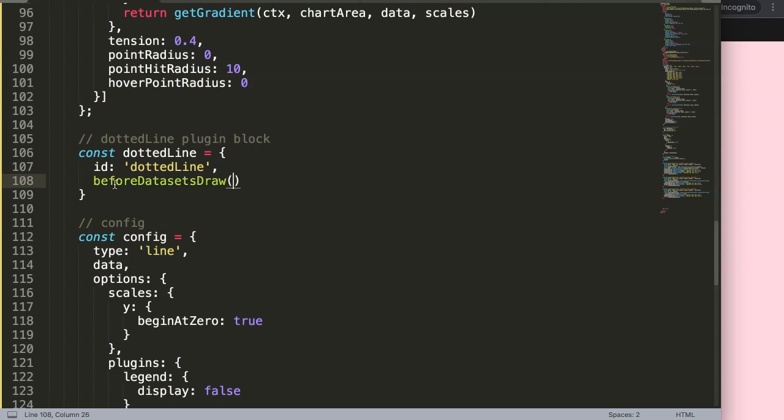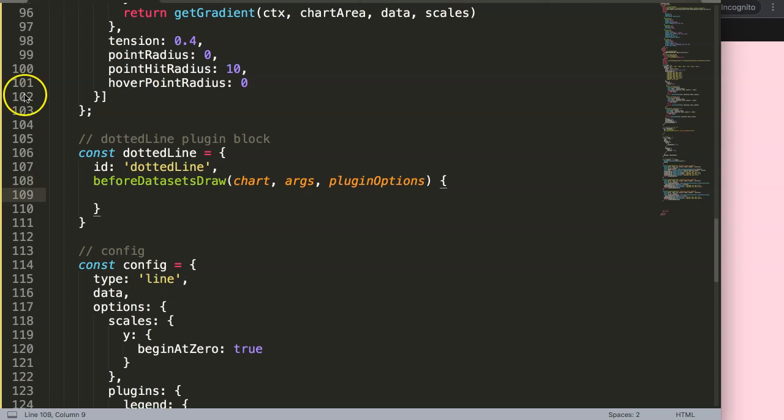And then what I'm going to do here is I'm going to say args. I will use here the chart object, args, and finally I'm going to put in here the plugin options. So what we're going to do then here is we're going to draw that line. So what we need here is again an object destructuring from the chart. We're going to copy that as a constant, curly braces equals chart, and then here what I need is the following.